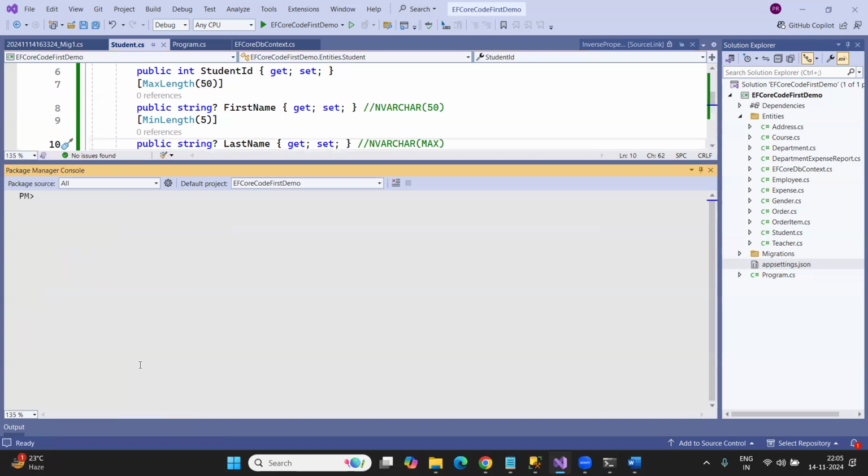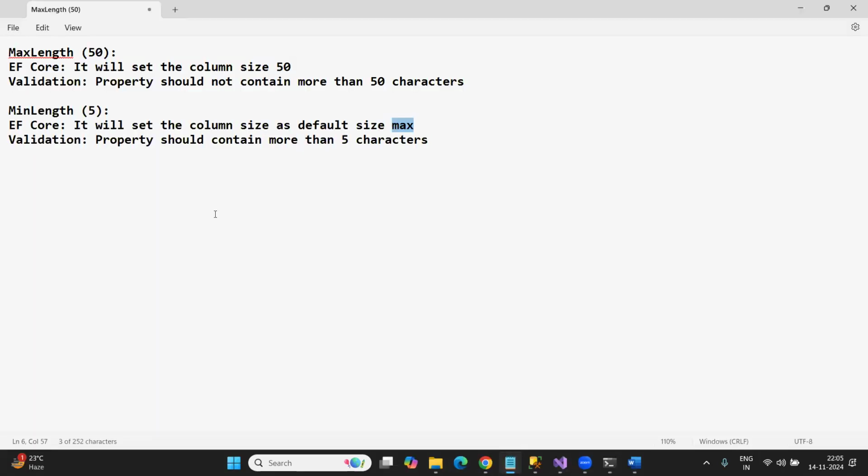Sir, then what is the use of setting min length? Because it's taking the default behavior. What I'm saying is, setting the length has two purposes. One is Entity Framework while generating the database schema.